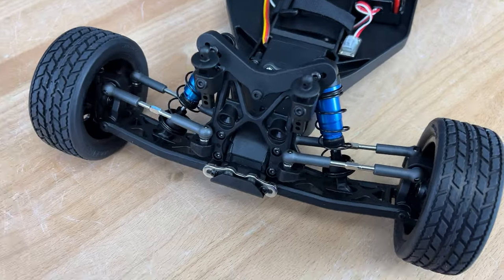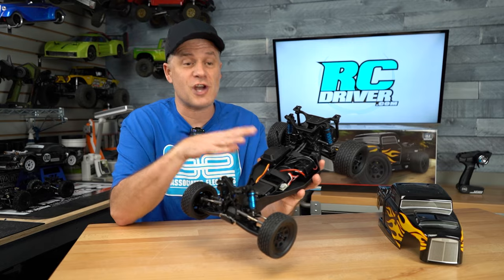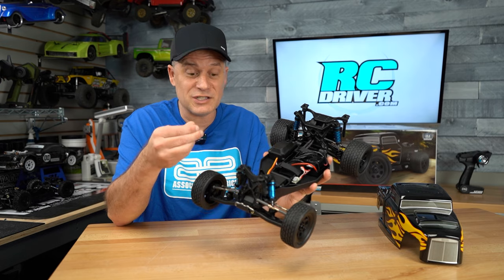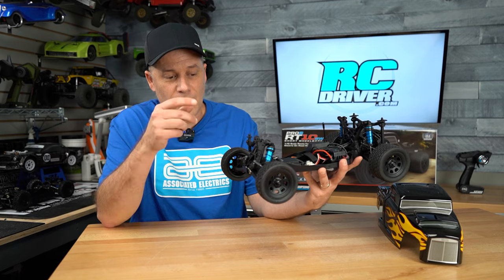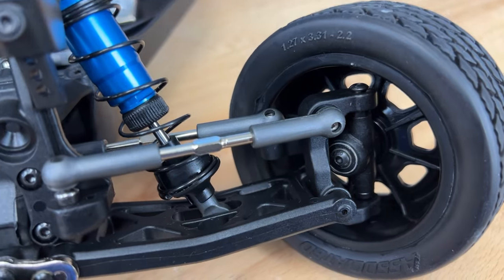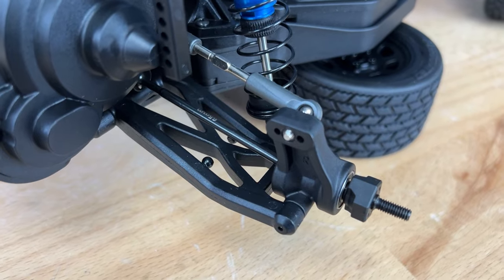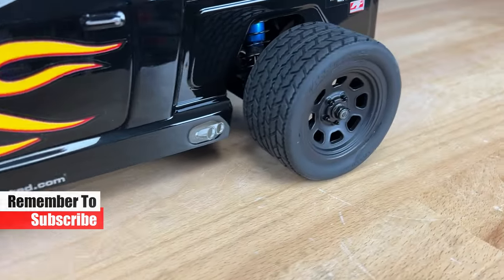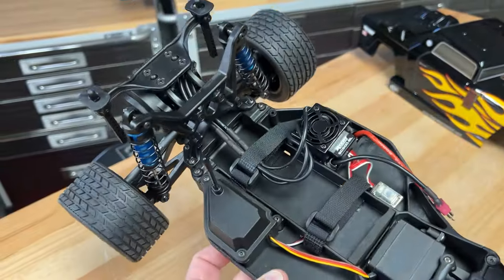Let's take a quick look at the chassis. We've seen this before — it's their short wheelbase, which is basically like a buggy stance with buggy swept arms. They have the truck shock towers on it, so we've got long travel oil-filled aluminum shocks. One of them is leaking from the factory, so I think they need to slow it down with their builds. What I do like: they've got really sturdy arms and shock towers, cast block steering knuckles, adjustable tie rods for camber and toe, and a steel pin plate up front. The rear arms are swept as well, with large hub carriers and 12mm hexes out to these street tires and wheels. These feel like they just have a soft sponge insert, and the rear is collapsed a little — they probably should have used a larger foam insert.